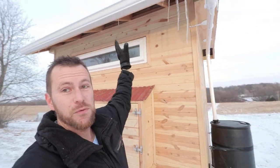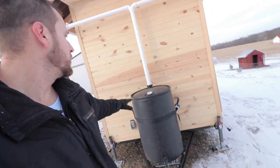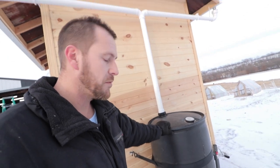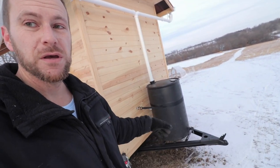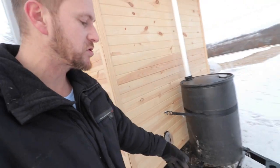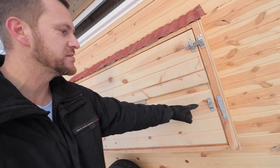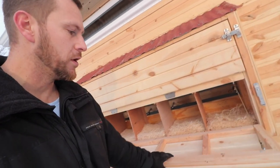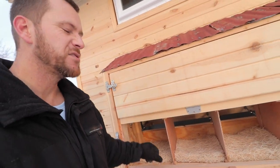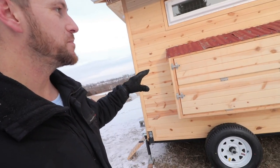We're going to walk around and go over all the outside features. On the outside we've got gutters on both sides, and then PVC pipe running down to a rainwater barrel right here — it's strapped on and is pretty full from all the rain and snow we've been getting. Once it starts to thaw out and get a little warmer, we'll set it up so it automatically fills a bowl with water. We have an outlet right here that works and could support a water heater if needed. Over here we've got our window, our nest box — we're psyched about these latches — and it's held up with some paracord so it won't drop all the way down. We've got two rows and ten nest boxes, the most we've ever had in a coop.